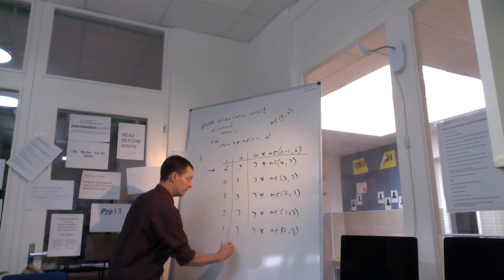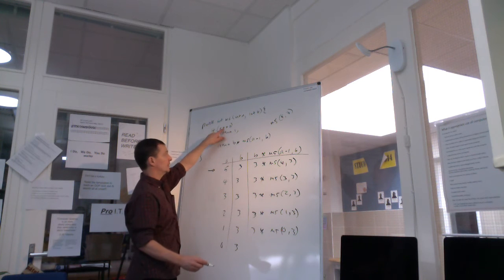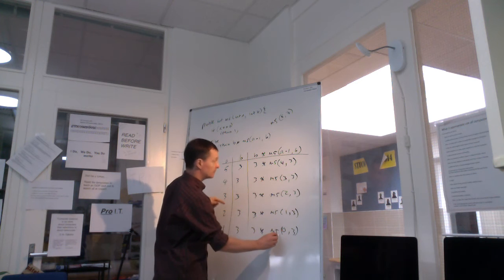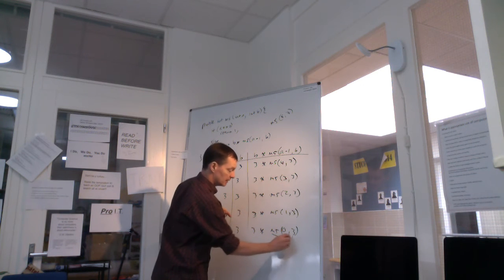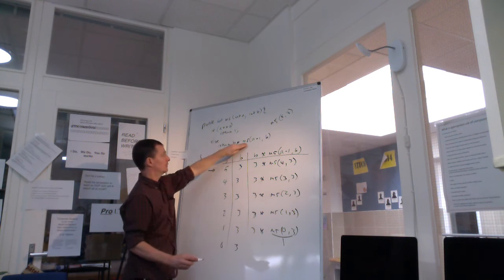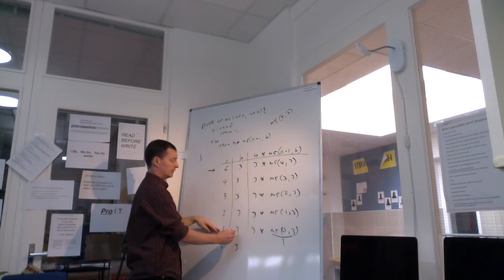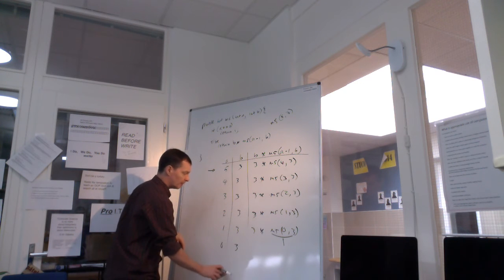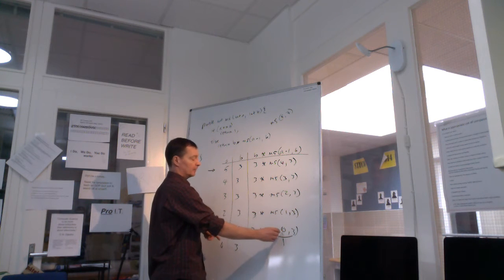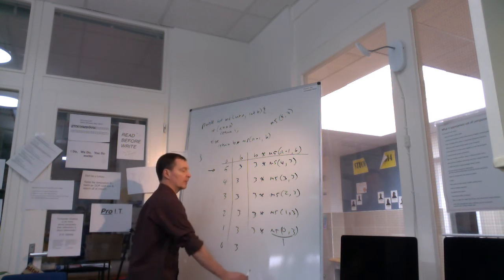Well, when we do M5 of 0 and 3, we ask, is A equal to 0? Yes, it is. So this all evaluates to 1. There is no other recursive call. This instance of 1 and 3 calls the recursive one with 0 and 3, but that resolves to 1. So now we can work our way back.